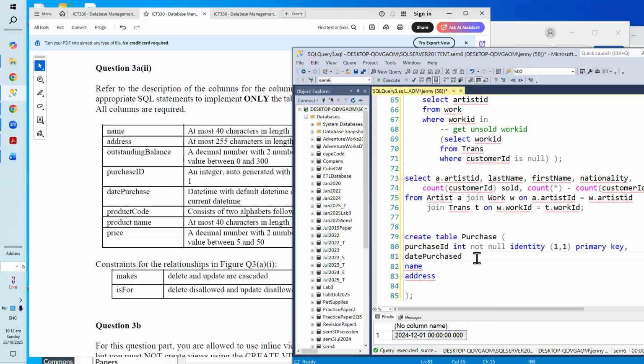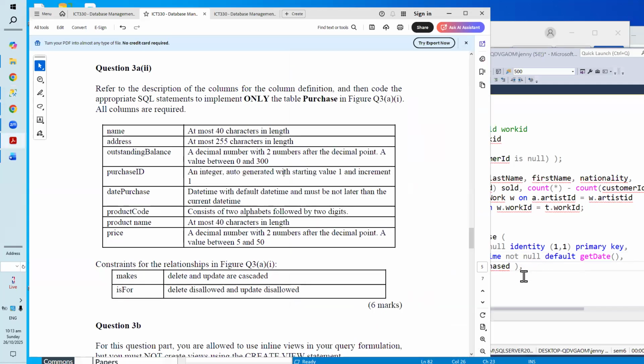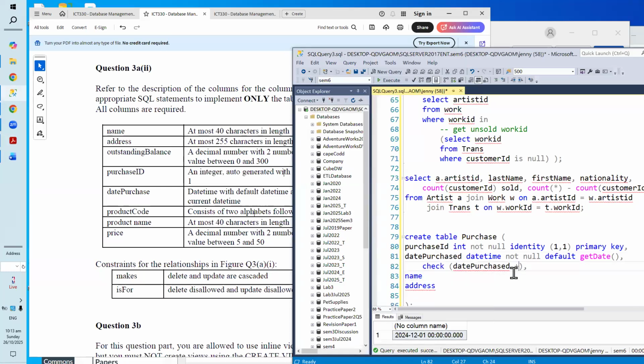So you have date time, all columns required, not null, then default getdate, then check. Cannot be later than, so it can be on the same date, getdate.